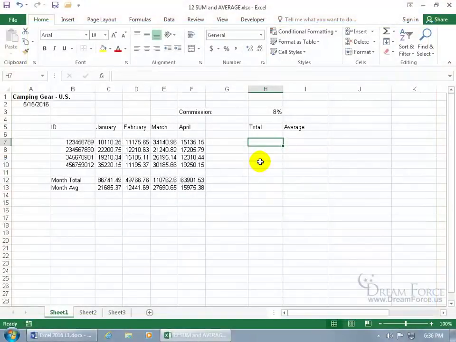As you recall in the previous training video, we learned how to create a basic formula to add up a range of cells, or even averaging the range of cells. Here I want to do something that's a bit more complex, but a lot quicker when it comes to summing up a range or averaging a range, by using what are called functions, the sum function and the average function.